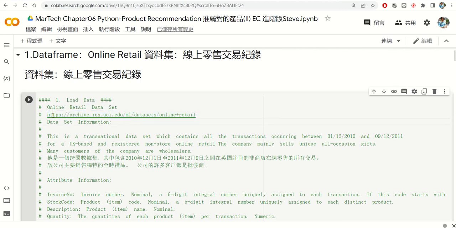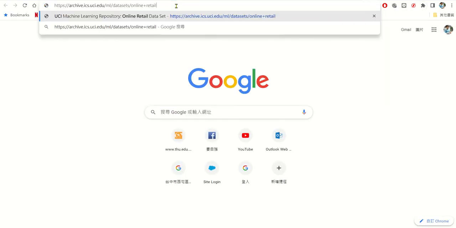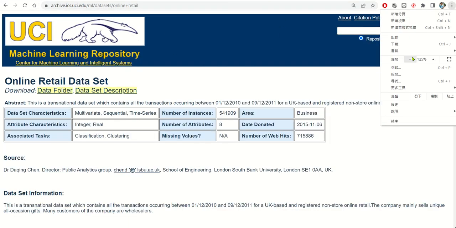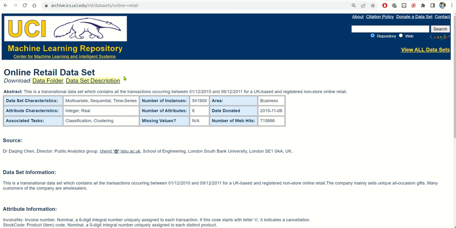Please copy this web link and go to a new browser. You may find the data set provided by UCI, which is University of California, Irvine.